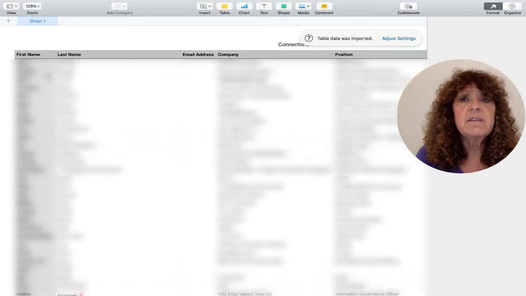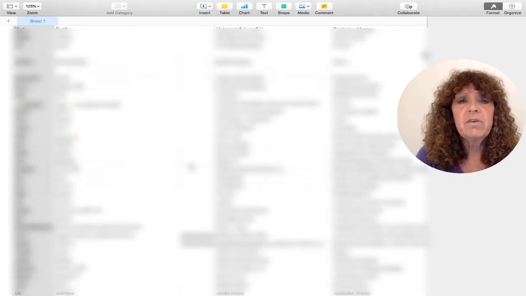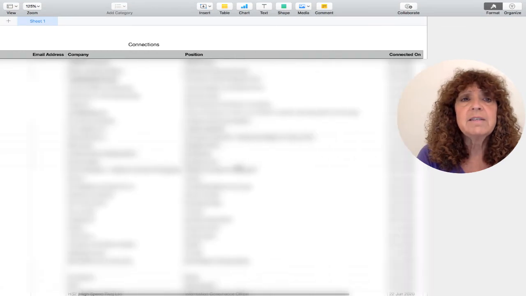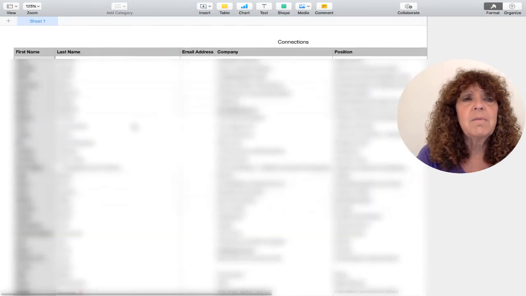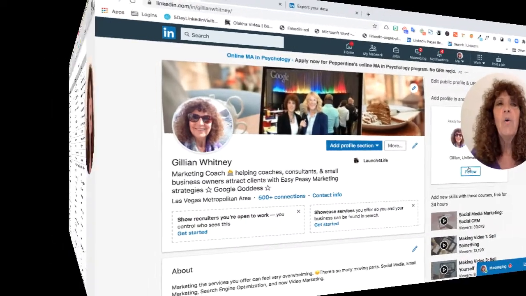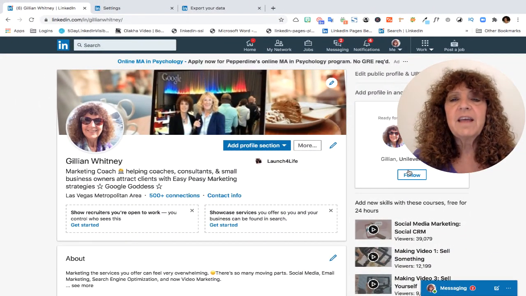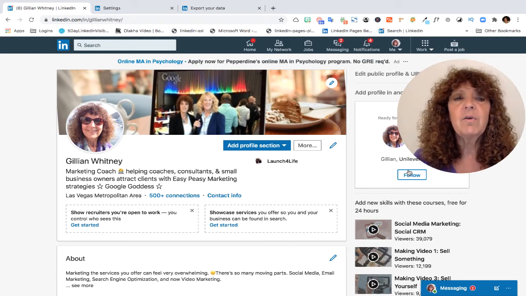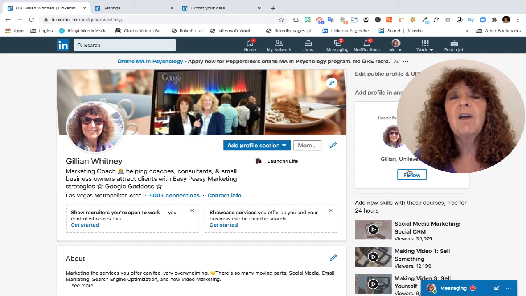And as you can see, it has the first name, the last name. Well, that's interesting. The majority of people, it does not have their email address. Most people are not just giving that away. At least though, I do have the names of all the people. And at this point, I see their last name, the company, their position, and when we were connected. Okay, there you go. As you can see, we did get the data file, and it was a zip file, ended up being a CSV file, and you can go through that, and you do have the list of connections. Now, what's interesting is the majority of people did not reveal their email address, so that's interesting to know.